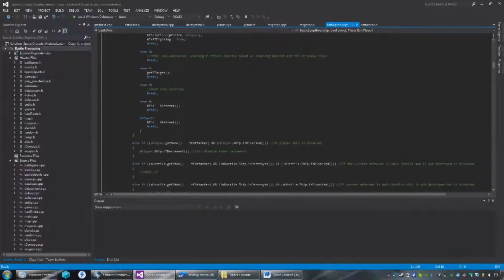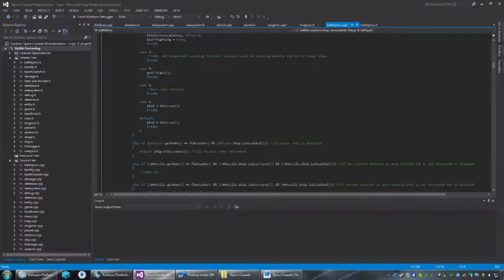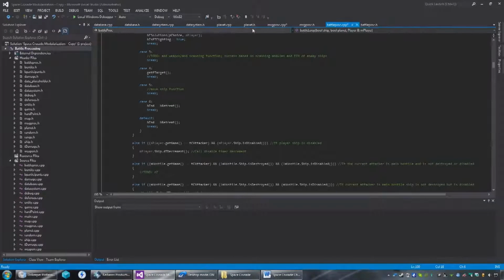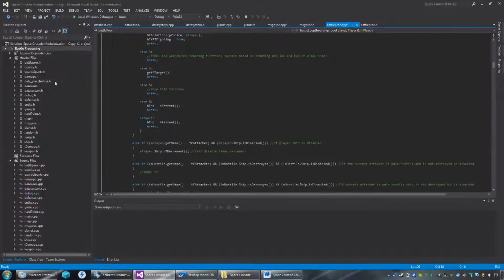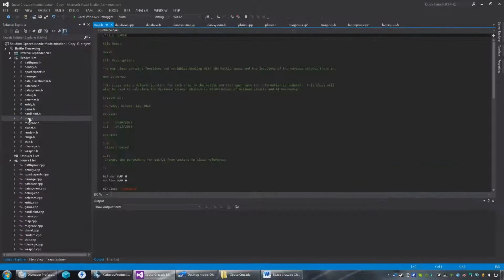I re-added the grid coordinate system from 0.4 this month as well. It's in the map class now.